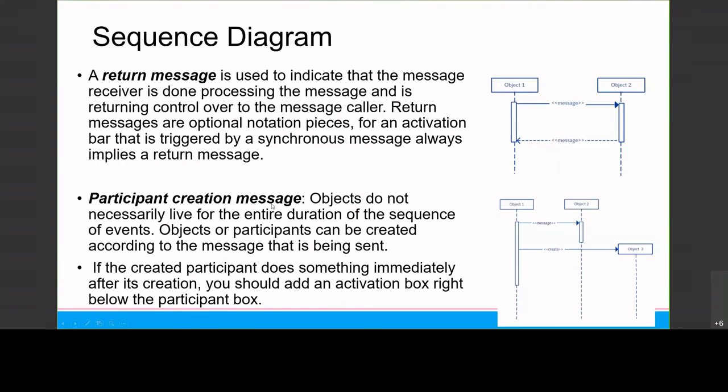So participant creation message. The objects do not necessarily live for the entire duration of the sequence of events. So objects or participants can be created according to the message that is being sent. So if I send a message, there will be another message to another object at the same time.